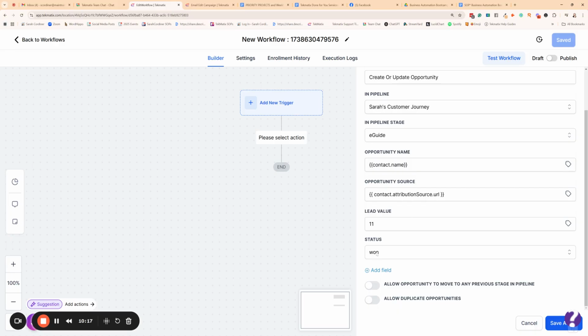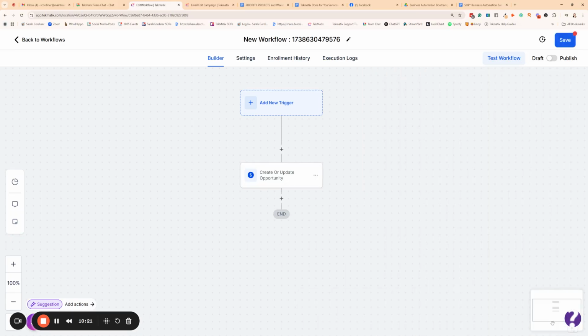This then actually updates the conversion rate on our main dashboard. So when we press save, we would obviously have the right trigger here for whatever it is that they purchased. We've now moved that person to the appropriate stage in the customer journey. And that automatically is telling the system that this thing has been purchased at this amount. They've moved to this particular stage and we've now made a sale. So it's all going to update our sales numbers, our figures, and our conversion rates on the dashboard as a result. Obviously, we would have other things in our automation here.